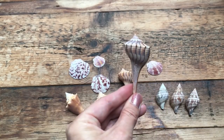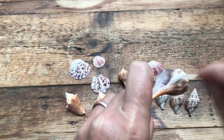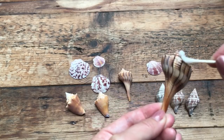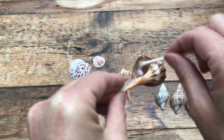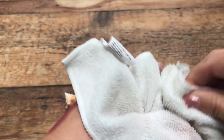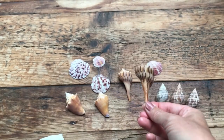You will see that it really just starts to darken it right up — you can see the difference on one side versus the other, it's like night and day. I'll go ahead and do the whole thing. You don't need a lot. I like to do the inside of the shell too, and you'll see that white just disappearing. Then I take a washcloth and rub off all the excess oil so it's not super oily and doesn't get all over your counter or clothes. This whelk is now super bright and pretty.